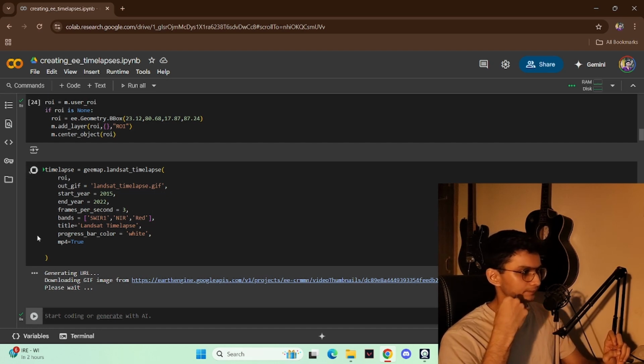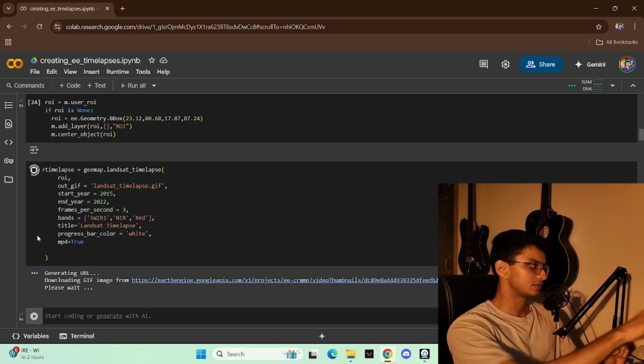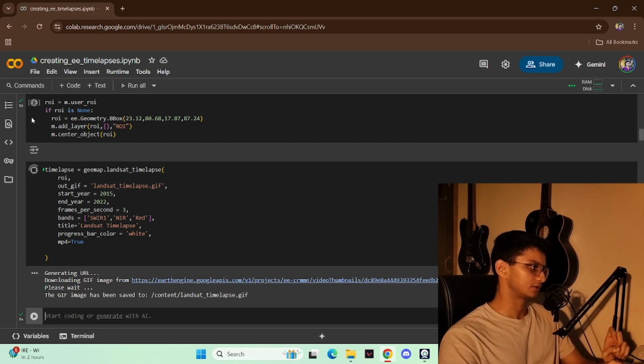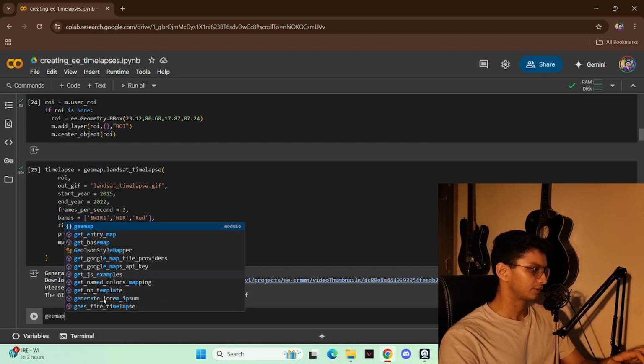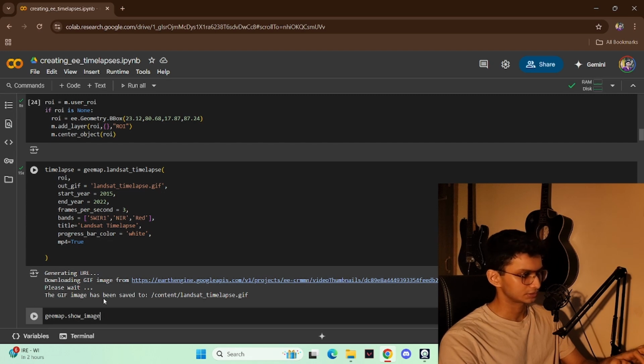Let's say if a code cell is executed in Colab, it will be marked with a tick. Yeah, it's executed. Let's see how our time lapse looks. geemap.show_image of the time lapse.